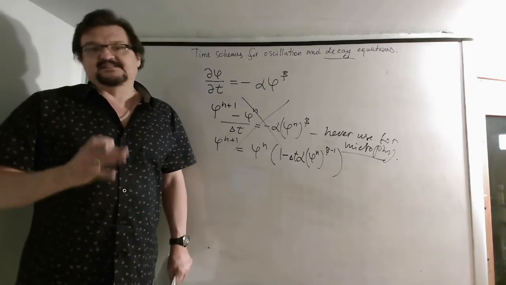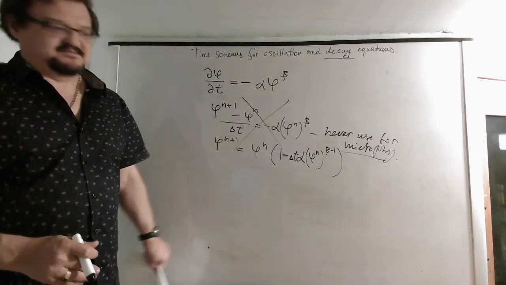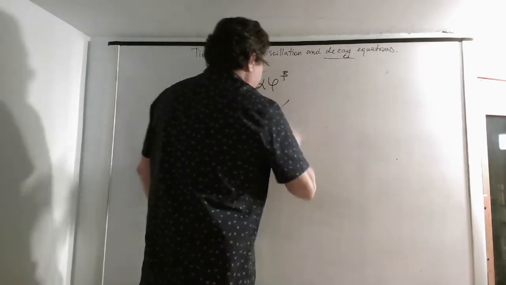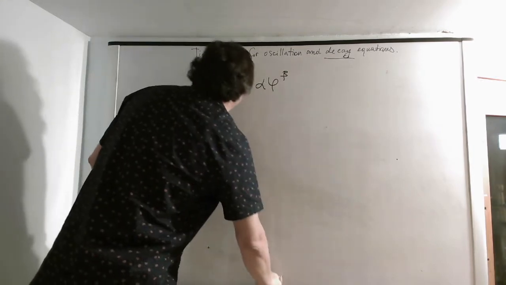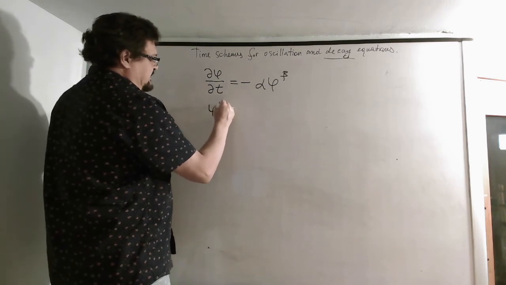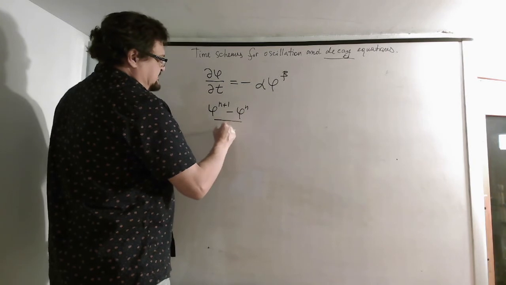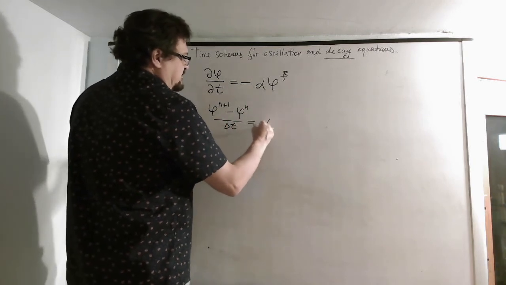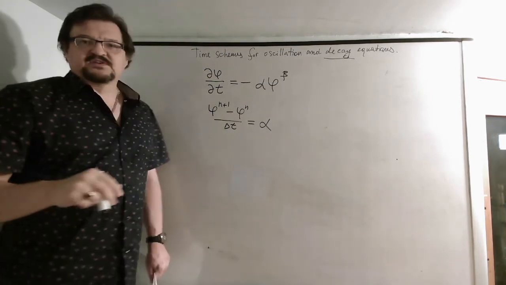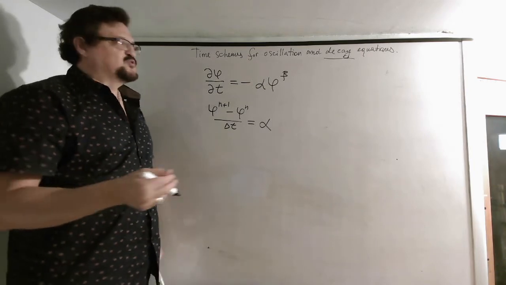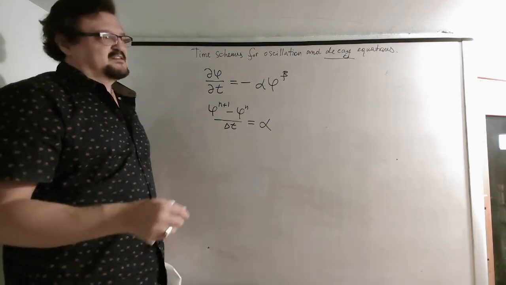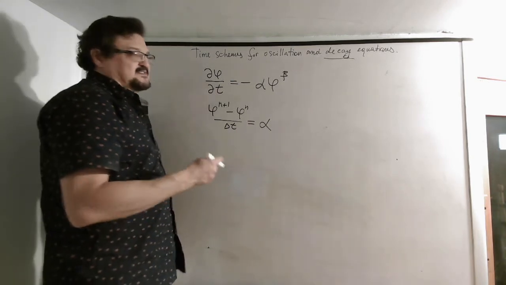Always use an implicit scheme for processes like that. So how do you do it? Well, first of all, you linearize it. So you basically use the following scheme: phi n plus 1 minus phi n divided by delta t equals alpha times phi at n plus 1, and it becomes a pretty difficult equation to solve. It becomes a nonlinear equation. Then you need to solve for phi n plus 1 using, say, the Newton method or something like that. That becomes messy, and not computationally efficient.